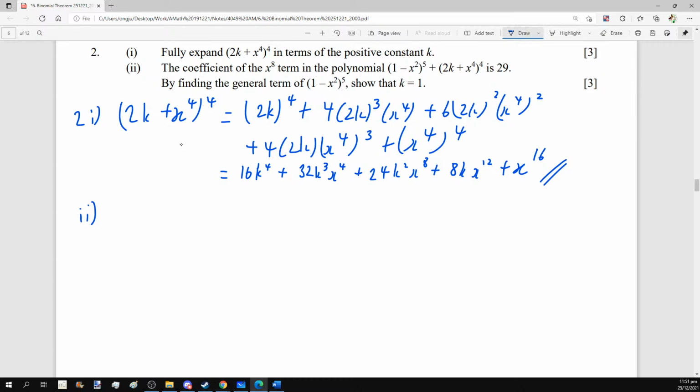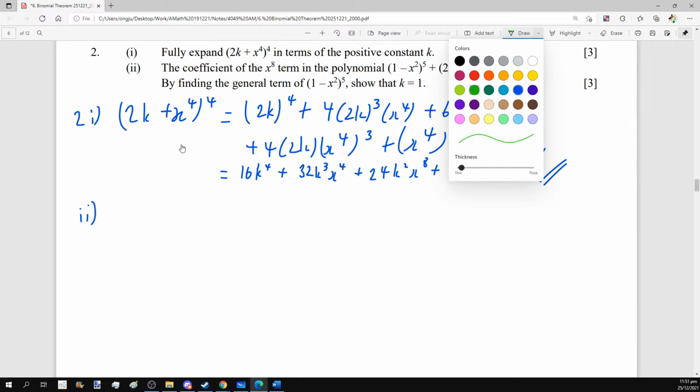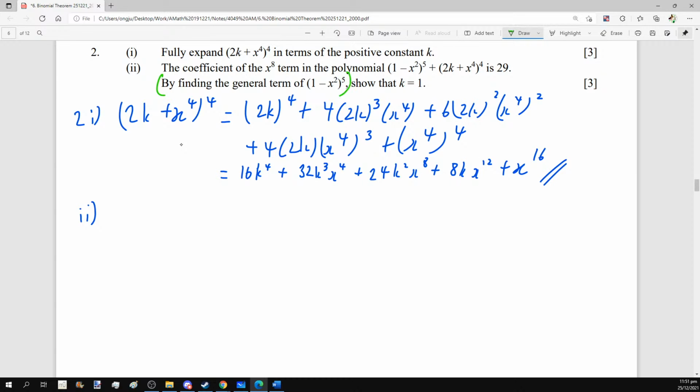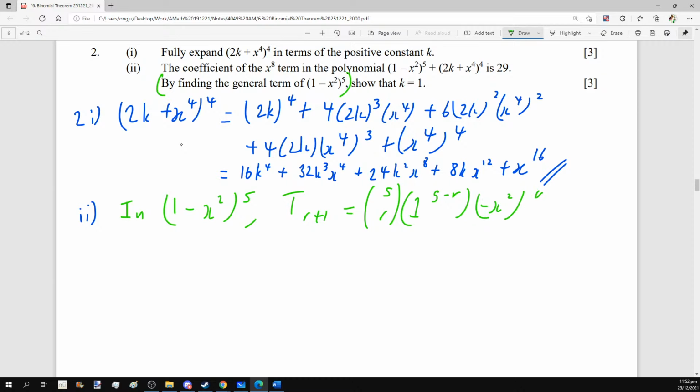It's a proving question. Of course, they kind of already gave you a hint, right? They told you, okay, just find the general term first. Don't think so much. So you know what? Let's take their advice. Inside this second binomial, (1 minus x^2) to the power of 5, the general term will be T r plus 1 equals, and then we'll use the formula from before, n choose r, a to the n minus r, b to the r. Very clearly, this will simplify into this result.